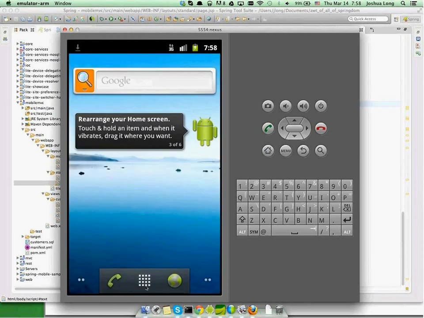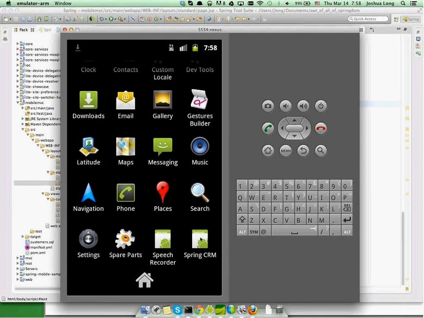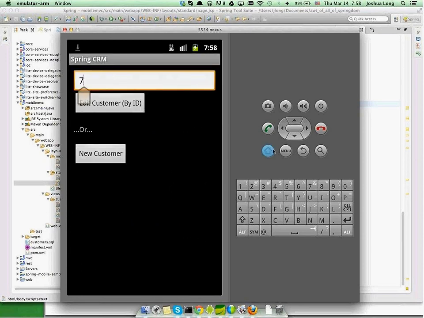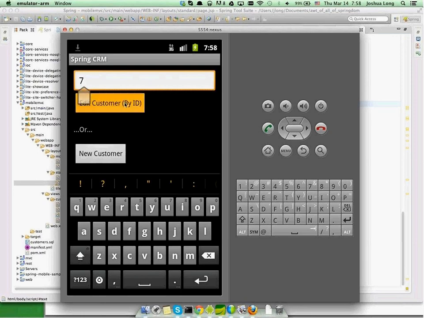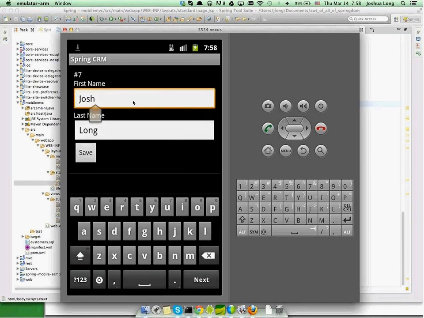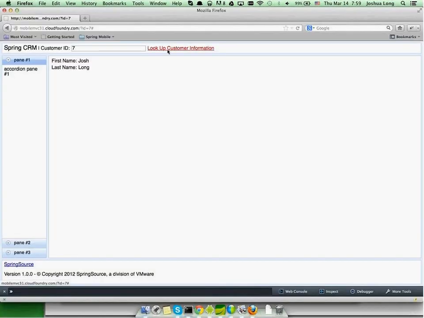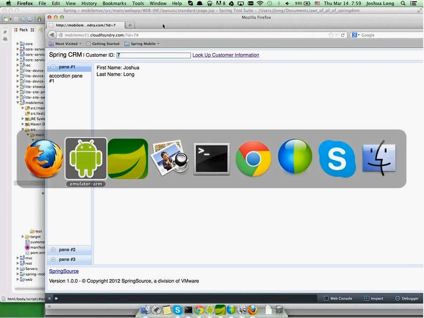And I can go to the applications in my Android emulator here. I'm going to launch my little Spring CRM. I've got a little application here. I can type in a number, type in edit. My name is Josh Long, but my given name is Joshua Long. I don't much like it when I'm called Joshua because it reminds me of, on the rarest of occasions, when I get in trouble with Dear Sainted Mom. But nonetheless, that's my real name, so I'm going to go ahead and save that here. And then I can see that information now reflected in the data coming from the service, right? So from the desktop application or from the mobile form factor application, they all reflect that data.